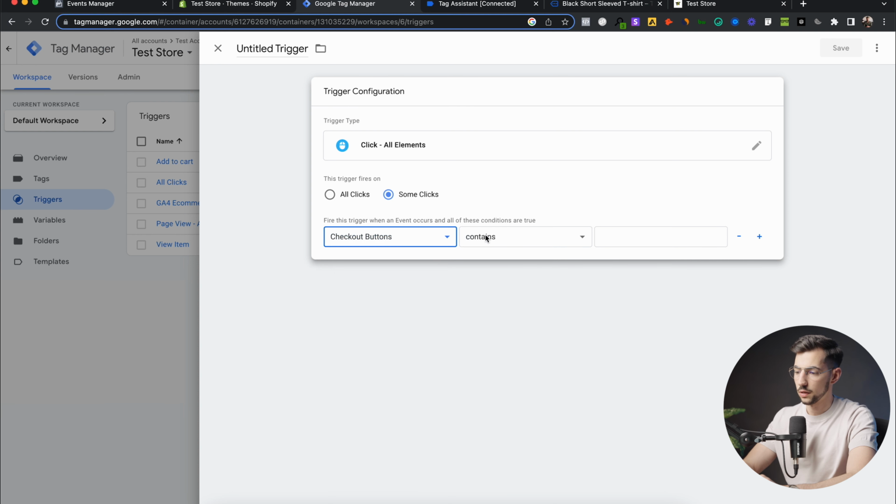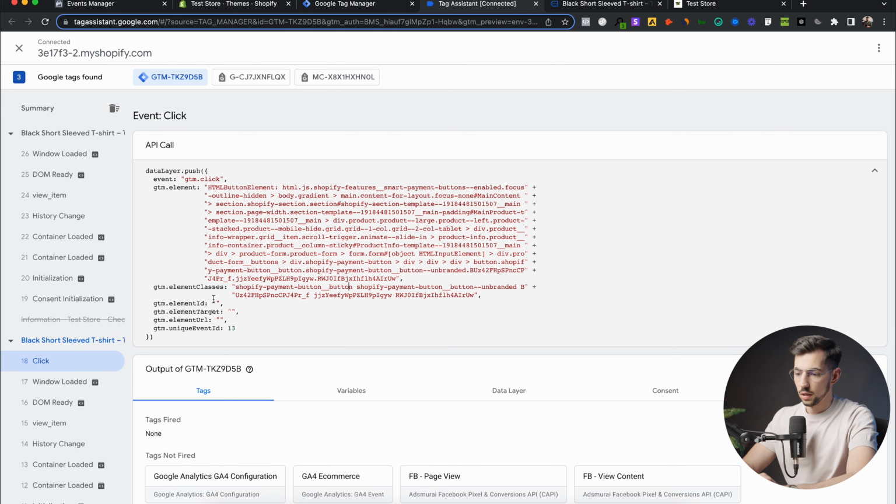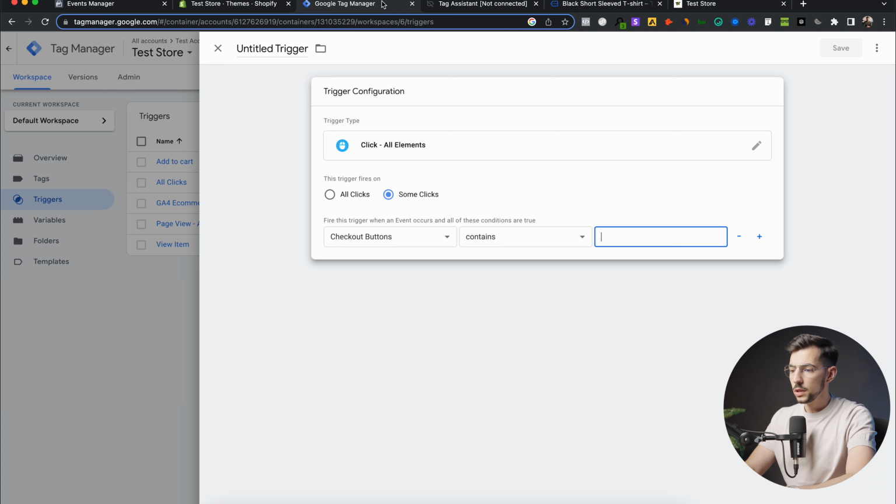So we click that and we leave it at contains. We go back to the tag assistant and we copy this first part, Shopify payment button. On your site, it may be something different, but as you can see, that's the logic behind it. Go back here to Google Tag Manager, contains, and paste what we've copied.